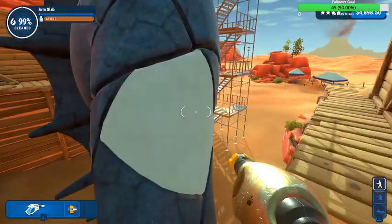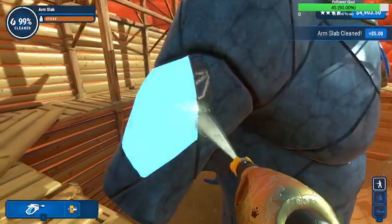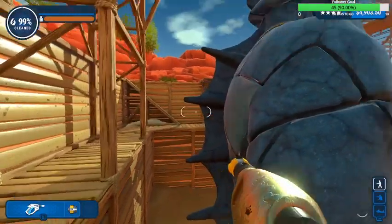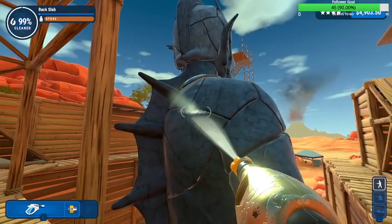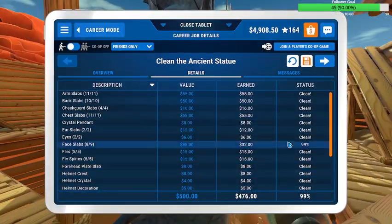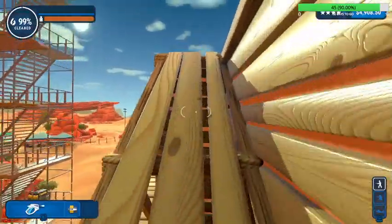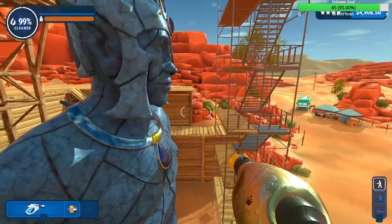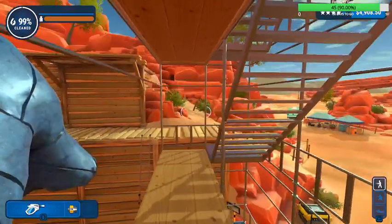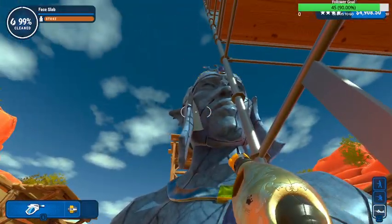One back slab not done. Huh. Boom. A face slab. These are the ones I was worried about, the face slabs. Okay, yep. Oh, that kind of worked. Oh, not really. Oh, it's that one.